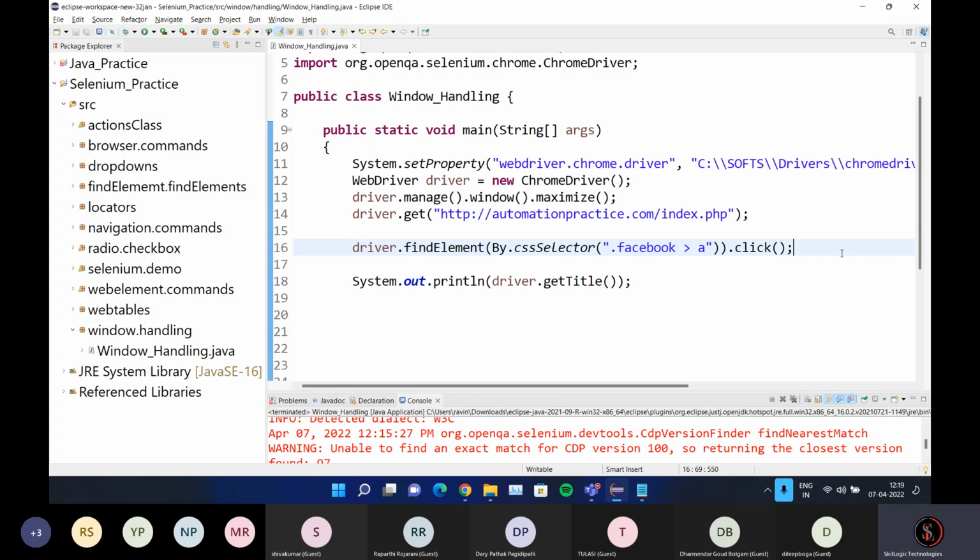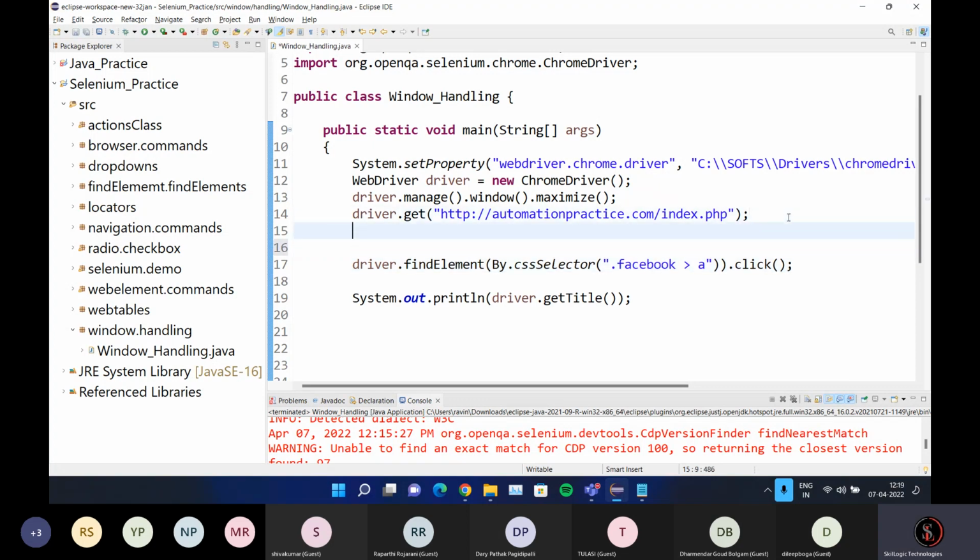ID it will give. So you can use it here also. After opening the browser also, you can take getWindowHandle. After clicking on Facebook also, you can take the getWindowHandle. It will give the ID of the current active window or tab. The current active window or tab is nothing but the parent window. Now I can take that, after clicking, or before clicking on this also I can take it. The current active browser is the parent window.